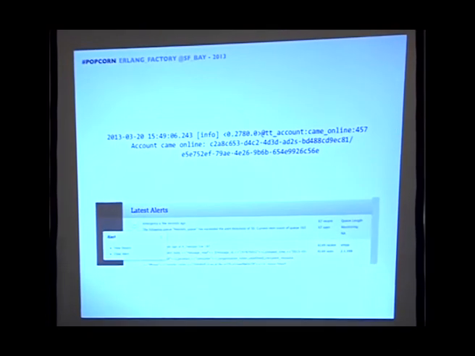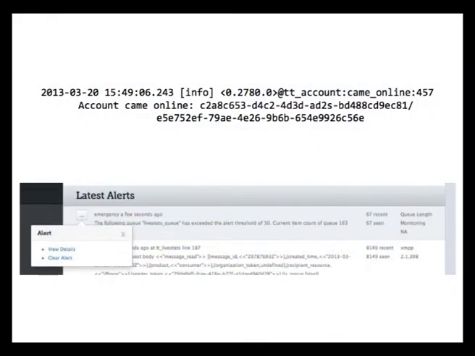So here's the top view, one you're probably familiar with. That's a logger output. We certainly both use logger, and if you have a small number of servers, hopping on a box and looking at logs works fine. As you scale up, it doesn't work so fine, nor will the system alert you if issues occur.